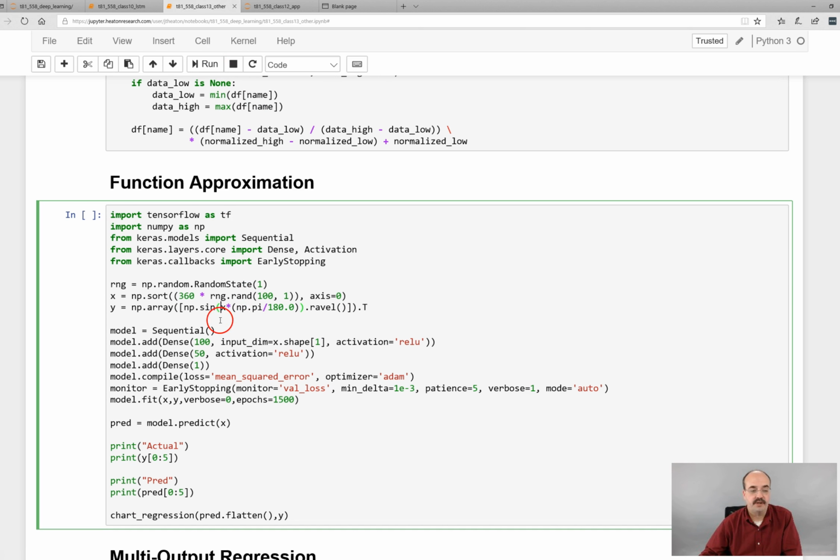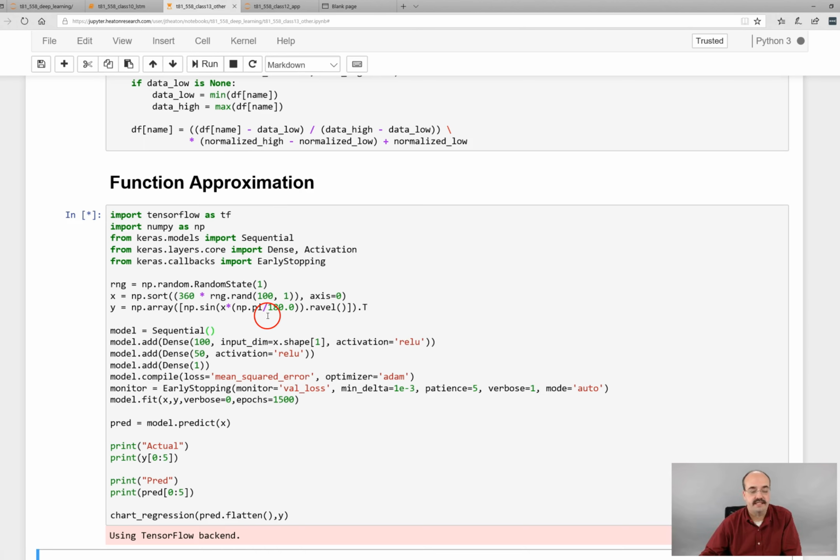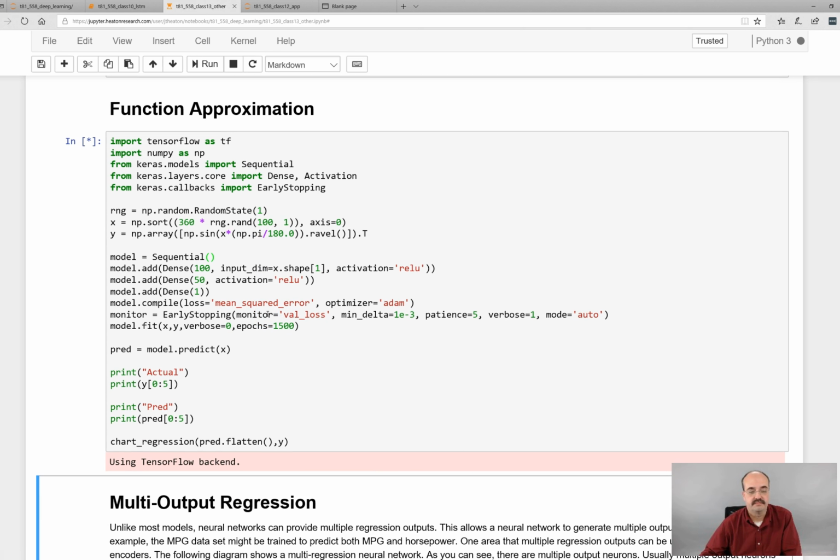What we're going to do is approximate a function where the input is essentially a sine wave, and we will run this very basic neural network for it. If we run it, it begins to train.